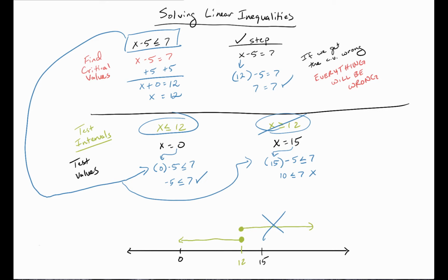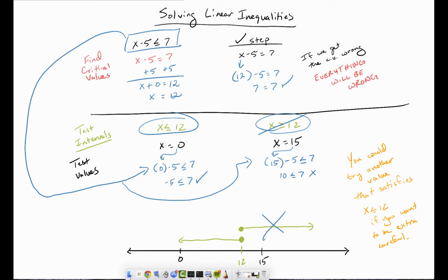And this is going to be the basis of how we solve all of these inequalities. Now, you could try another value just to double check it. But in reality, since we are sure that our critical values are correct, we can feel real confident that that is going to verify that our solution works.